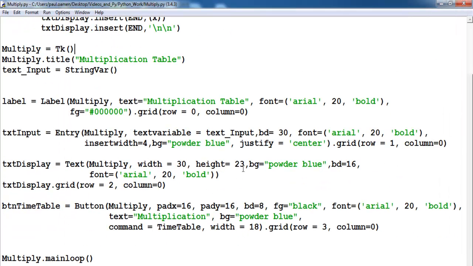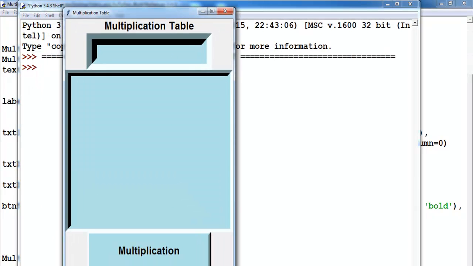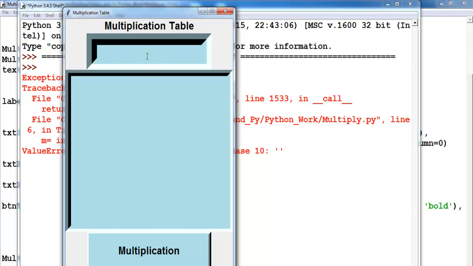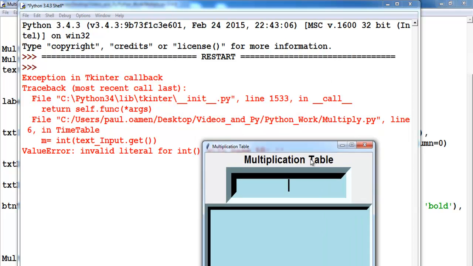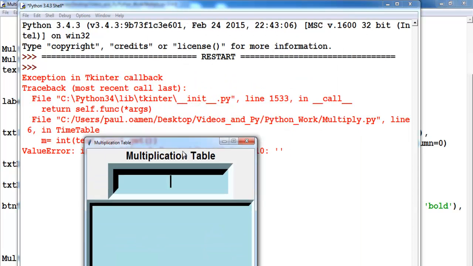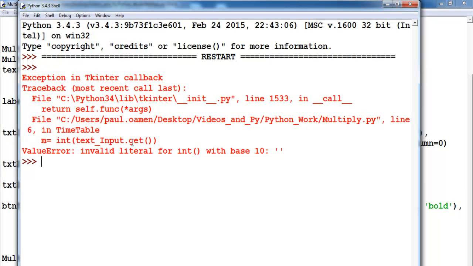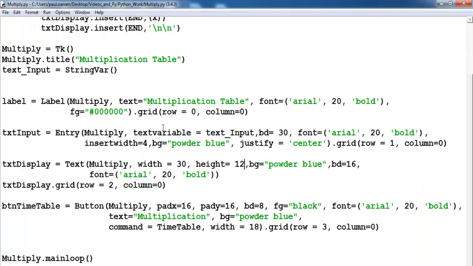Let's reduce the size of this first to maybe about 12 and take it from there. Run again. Okay, now we can see what we're doing. So if I click on this, I think we have an error there. So let's see why we have an error. Invalid. Okay, so let's come back in here. Because I was supposed to enter some data in here. You see that I didn't enter any data, and yet I specified right here input, so that is wrong. Alright, so you see it works as expected.